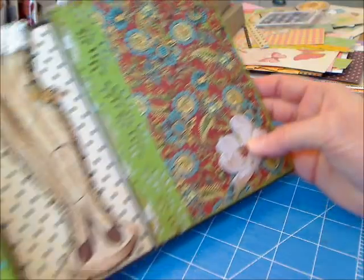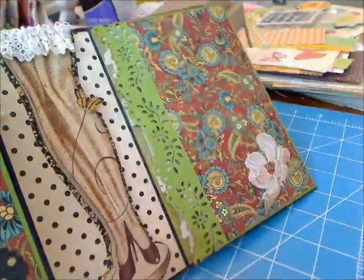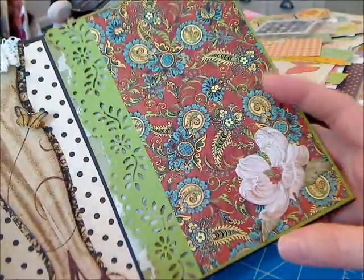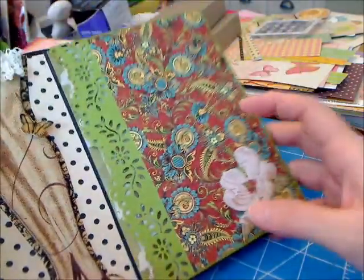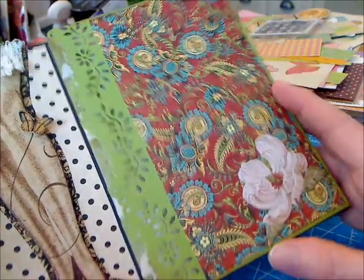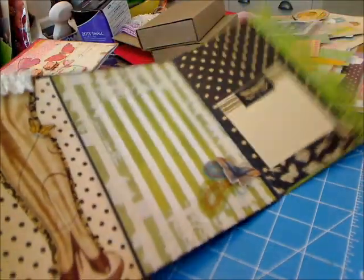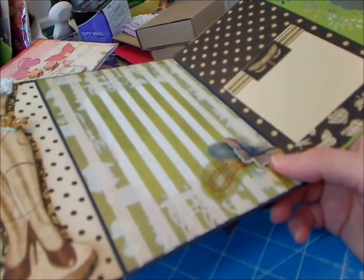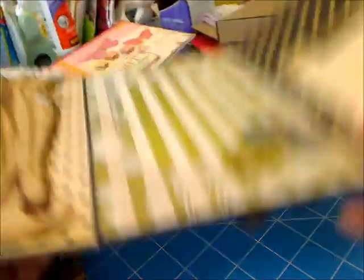On this far side, this opens up pretty large in spots because this page folds over that one. Over here I have a glittered flower in the corner for decoration on this nice size photo mat that opens up. I've got over here an actual... I'm going to lay this down maybe. It's not hard to use or look through, but it is hard to show on camera. That little birdcage is in my way.